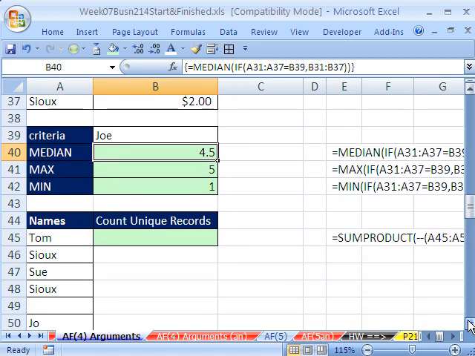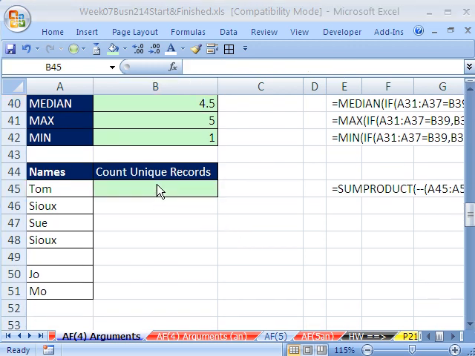Let's scroll down. We have another awesome example here of count unique records. Now we have a list here. There's a Tom, a Sue, a repeat, a blank, a not repeat, not repeat. So we really have 1, 2, 3, 4, 5 that we should get. Now we're going to use SUMPRODUCT and the if and COUNTIF. Now COUNTIF is going to be the interesting one here because just like our SUMIF, COUNTIF has criteria, and it's expecting a single value. But we're going to give it an array. And so that'll make it an array formula.